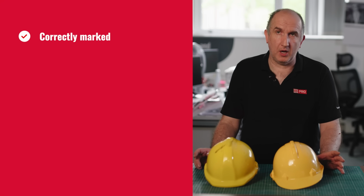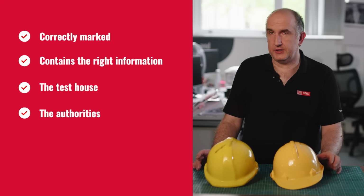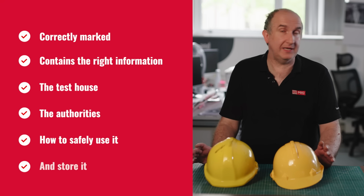A common theme throughout all PPE is it is correctly marked. It contains the right information of the test house, the authorities, and also how to safely use it and store it.